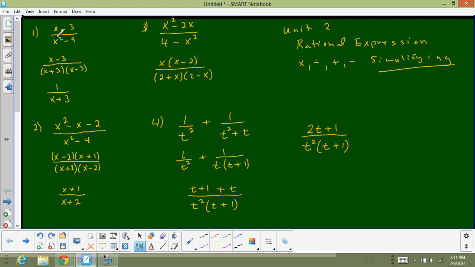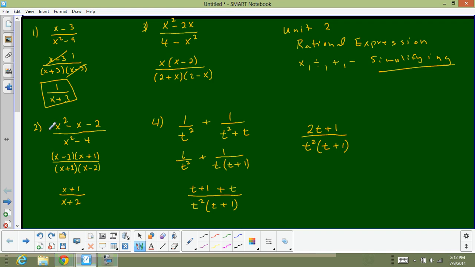So number one, we've got x minus 3 over x squared minus 9, and the x squared minus 9 should be clearly recognized as a difference of squares, and so you factor into the form x plus 3 times x minus 3. It's what we call a conjugate situation. And then from numerator to denominator, we're going to cancel the quantity x minus 3 with the quantity x minus 3. Now be mindful that when you do that canceling, there's a factor of 1 that's going to remain in that numerator. Oftentimes, we see students forget all about that 1 and respond with only an x plus 3, as if it's not even in a denominator. So you want to be mindful and careful about that. So there's the solution to number 1.